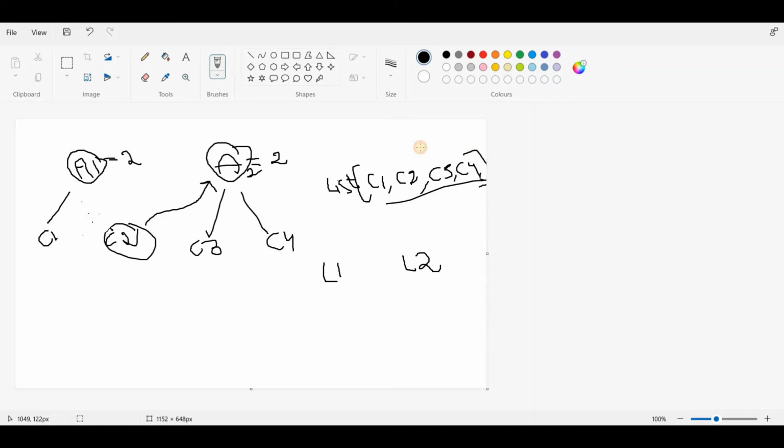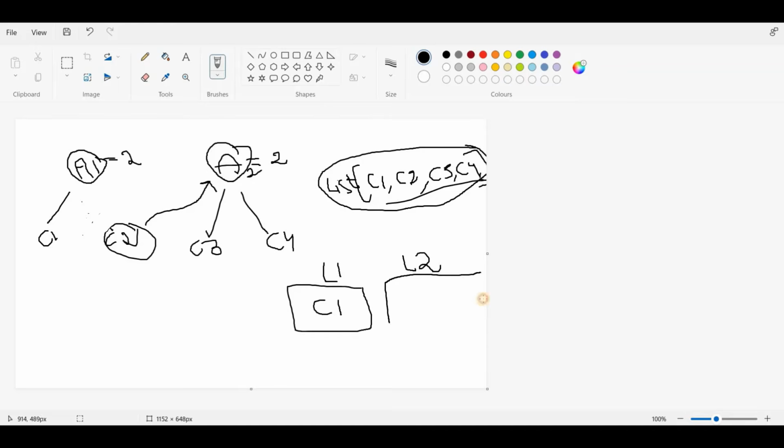So we need to do a logic where out of this list we put list 1 with all the contacts related to previous account. We have the previous account which is A1 now, so list 1 should hold all the contacts related to previous account. List 2 should hold all the contacts related to current account, which will be C2, C3, C4.